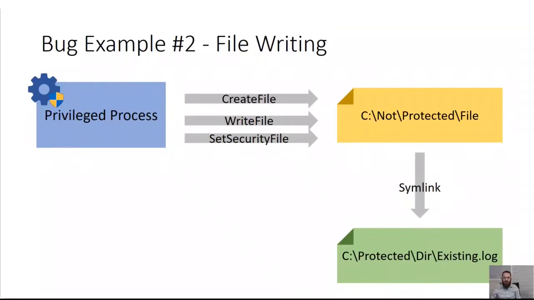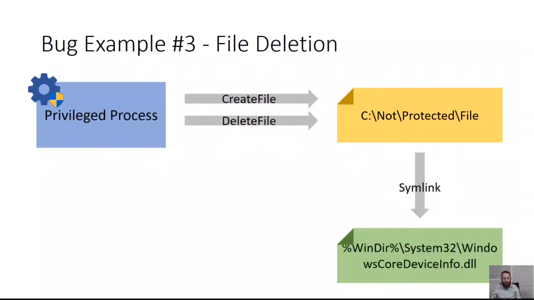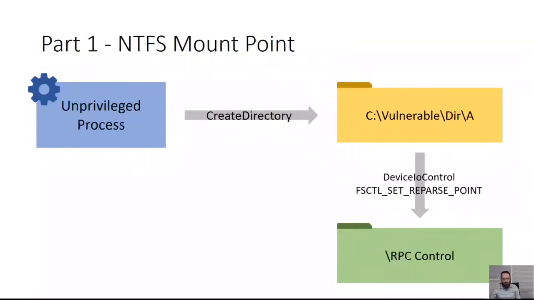The call of SetSecurityFile also rarely happens in our first case of CreateFile, but it's more common here. Lastly, if we find a service that calls DeleteFile on a file in an unprotected path, we can reparse the delete operation and delete an arbitrary protected file. Deleting any desired file in the context of a trusted privileged process is useful for malware and the like. To escalate to SYSTEM, you usually need another primitive, unless you just want to do some denial of service to the local machine.